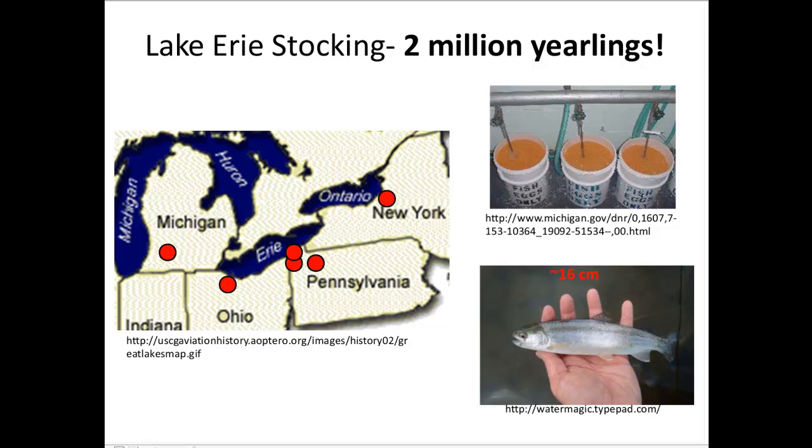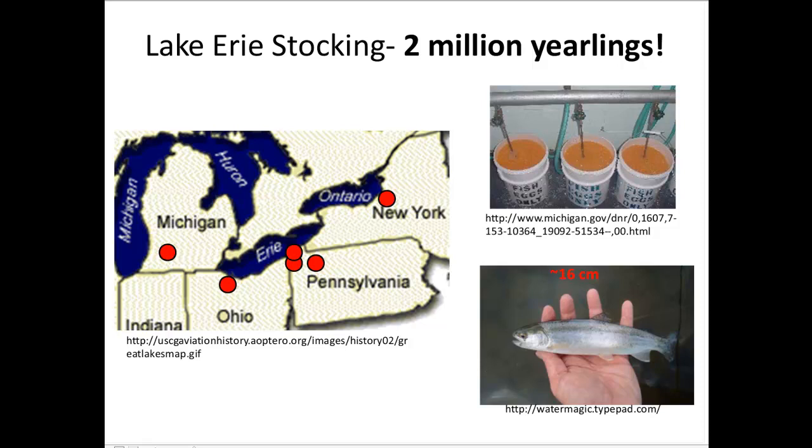And we then incubate them, and we raise these in hatcheries for about a year until they get somewhere in the vicinity of 160 millimeters, 16 centimeters. That's an important point, because it's about that size when they start to go through what we call smoltification. Because of their ancestry, they typically would go from freshwater environments into marine environments, and we know that physiologically they have to change. Even though in our system they're going from freshwater to freshwater, they still go through some physiological changes. It's at about this size when they do that, and they leave the river where they were either naturally reproduced or stocked, and then somehow, which I'll give you some ideas about later, they come back.